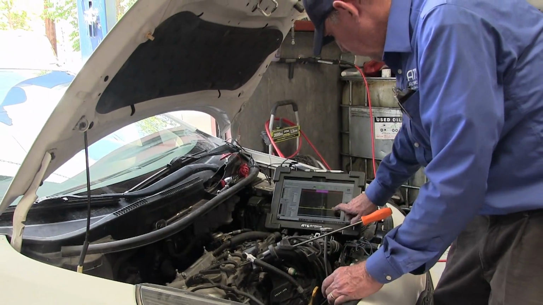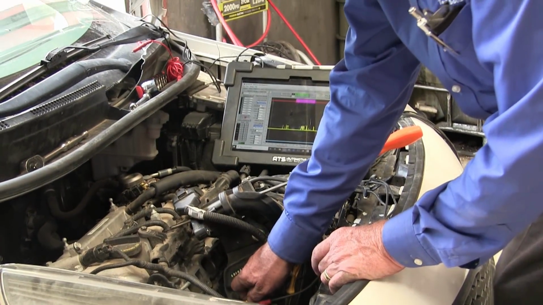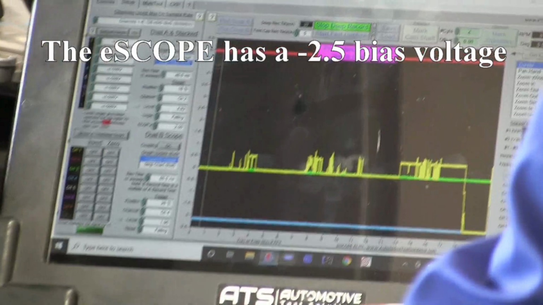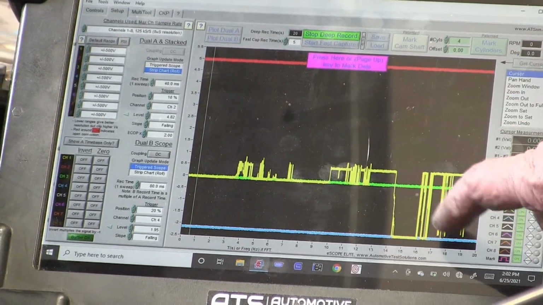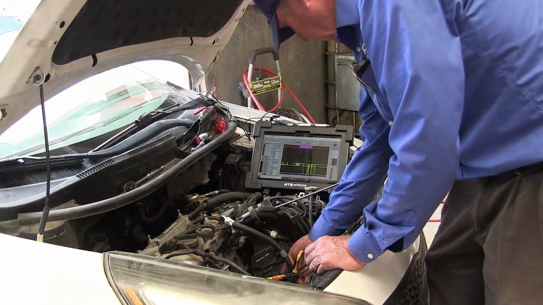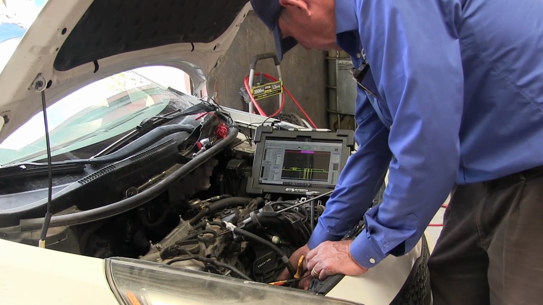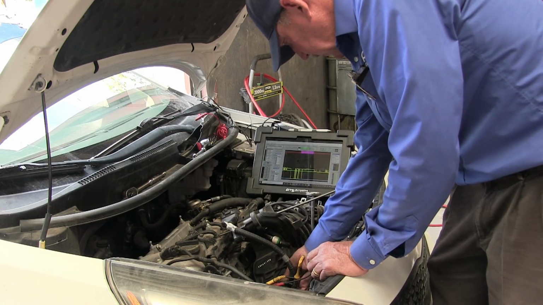And just so I can show you, do you see how that's coming up? That's not my connection coming loose, because if my connector comes loose, it'll drop. Do you see how it dropped? So if my back probe was coming loose, it'd be going down, but that's going up. That's actually something wrong with the wiring harness here. I have a problem with that harness right there. When I move it, I can make that fail.